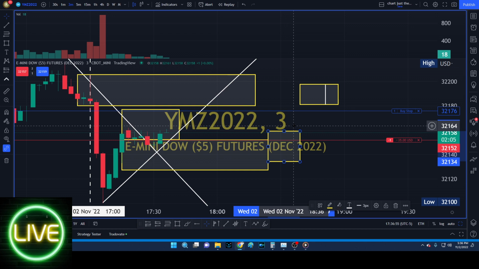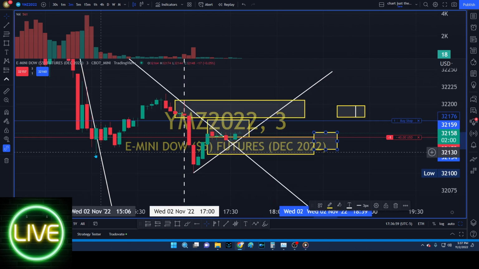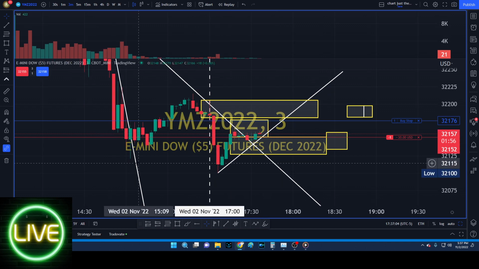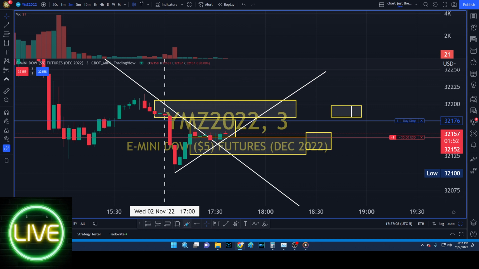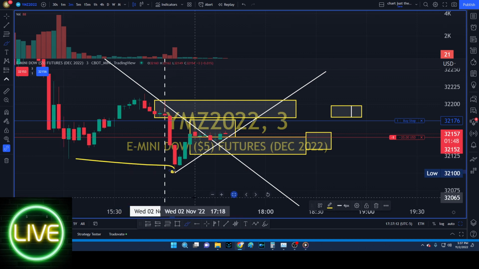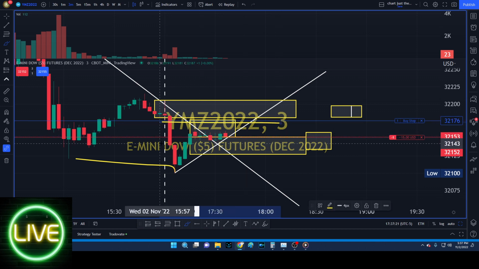Okay. So what do we have going on here as far as trend lines go? We did just make a lower low. We're going to try to delete some of these that don't matter as we go along. We did just make a lower low here. This low is lower than this low. You guys see that right there? Okay, we do have this right here. This is a fair value gap. It looks like it might want to fill. Like it's filling it halfway, but it could just come up and tap it and pull away.